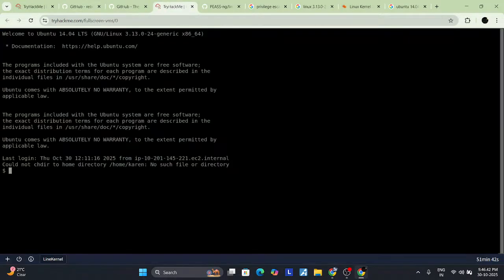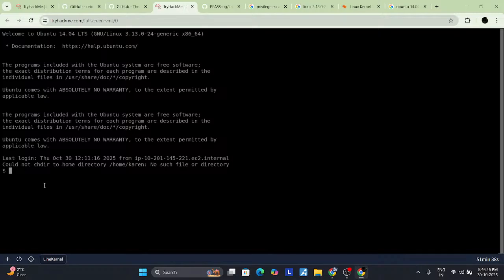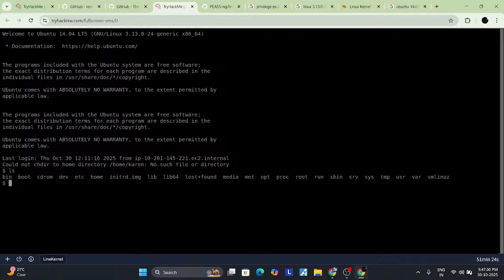Go to our machine and just paste here. Control Shift V. Maybe I think here is an R. Let me check here.